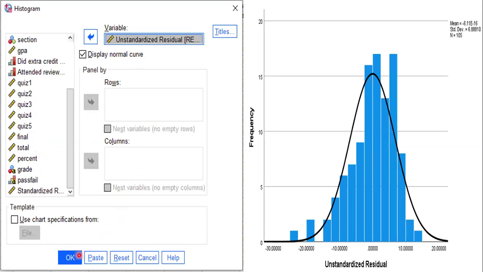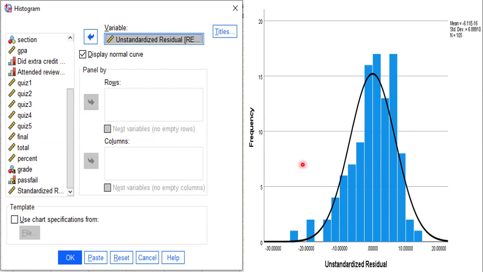Then you need to click OK, and it will generate a graph like this. You also need to check the display normal curve button. Whenever you check this button and click OK, you will see a graph like this, and you can see there is a bell curve rising here. It means your data is normal.